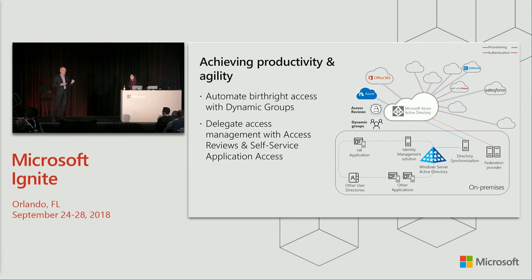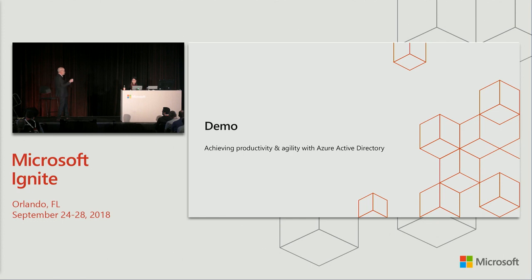An important part of that is access reviews. Access reviews are sometimes known as attestation, or reaccreditation. They're just different names for the same thing. What they do is enable business people who understand who should be in the group to get a regular, systematic way to agree and ensure that the right people continue to have access. So the combination of dynamic membership, self-service application access, and access reviews gives you that identity lifecycle and access management that addresses the agility required for your business. So let's go ahead and see how that adds on to the next layer of what we built here.